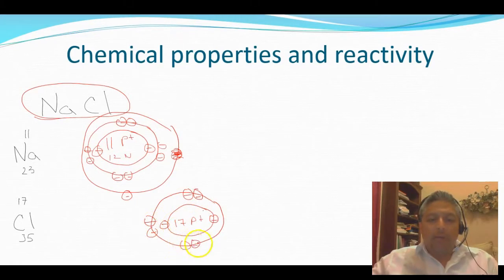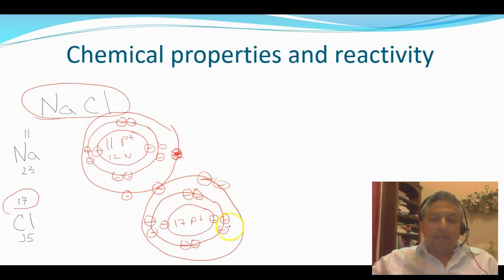Now we have covered the rules on how to put electrons on all the energy levels, so we're not going to go into details about that. So we got 10 electrons so far. We need 17, so we need 7 more. If you look at this last energy level, you will have one there, and 2, 4, 6, and that one's on. It's going to be 17 in total.